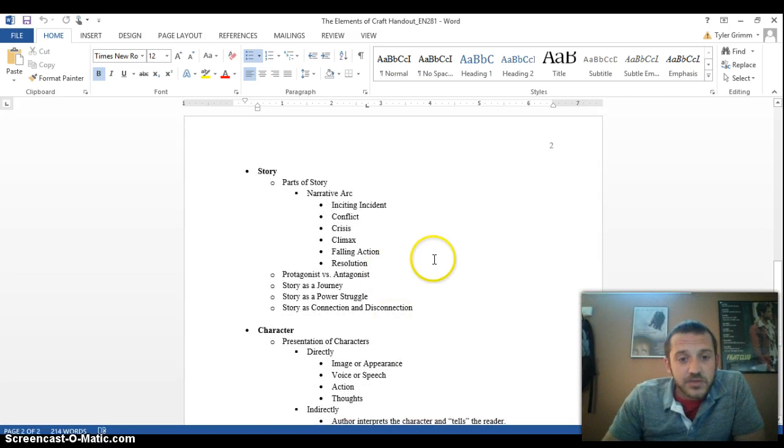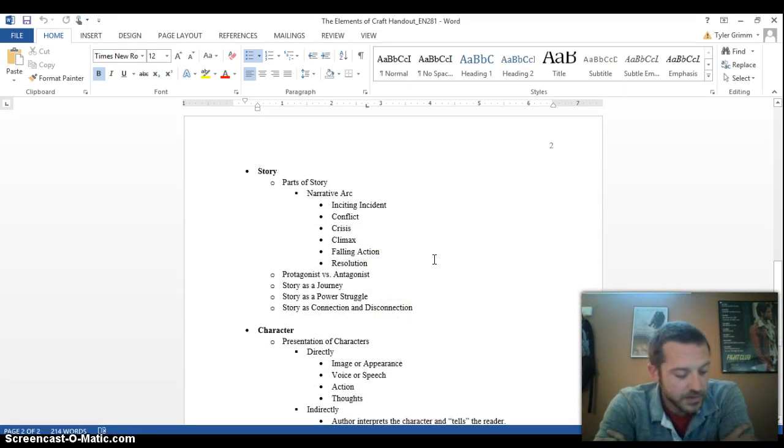Story is the next element of craft. There are seven basic plots, and there's the saying that every story that can be told has already been told. And we'll discuss all of these when we get there. But within story is also the structure that you use to tell the story. You can tell a structure linearly.